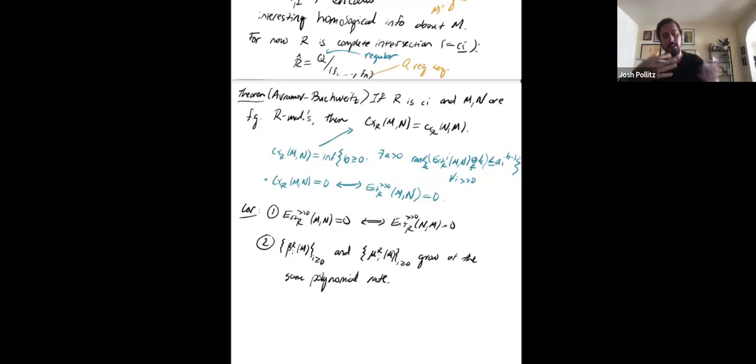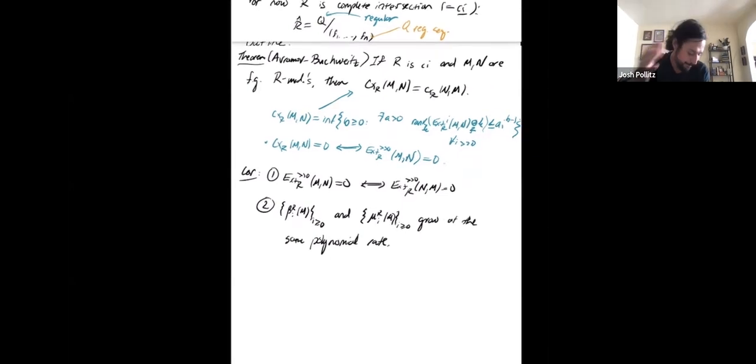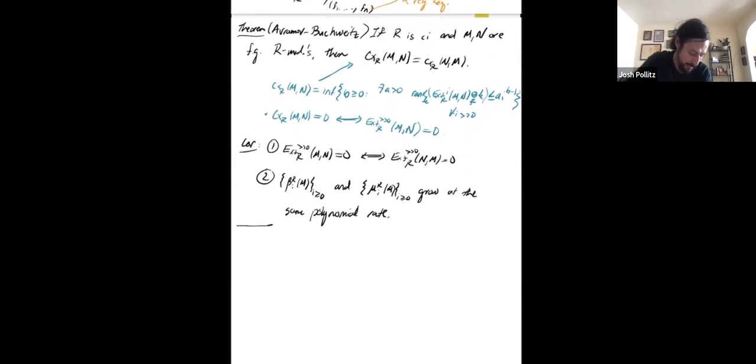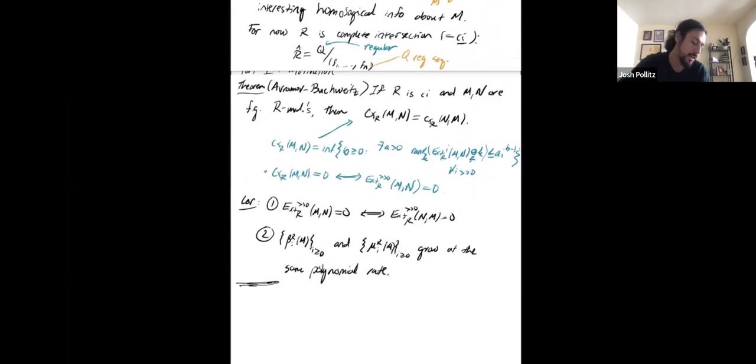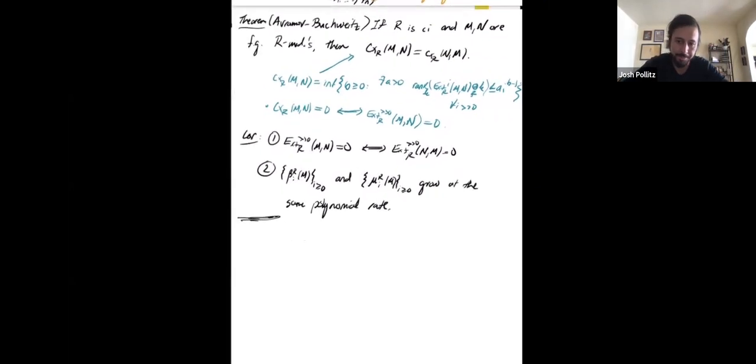In the sense that they have the same complexity. There's actually recent work of Ben Briggs, Daniel McCormick, and I, and also you can recover this with work of Eisenbud, Peeva, and Schreyer, that you can make a more precise statement in which they actually asymptotically are almost the same. So just kind of leave it as a vague statement there. Okay, so that's motivation, but I certainly owe you a definition and lots of examples of what these things are. So that's the next part of the talk.